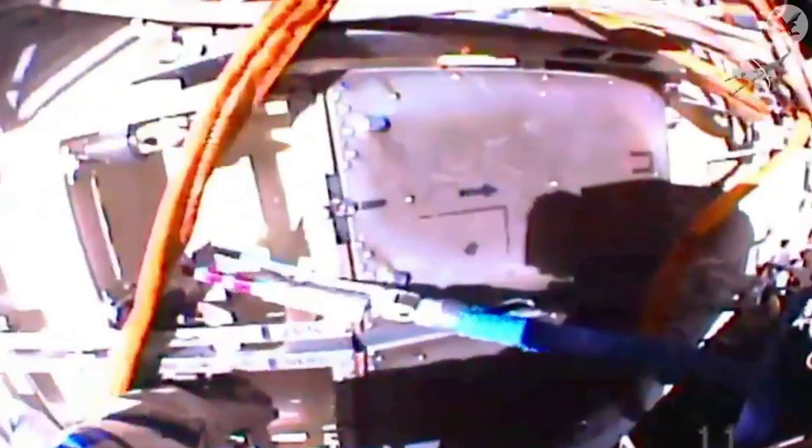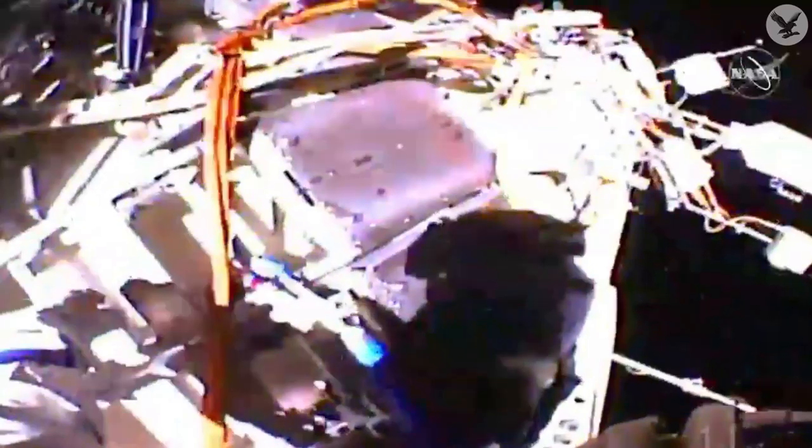The first of those two packages and the boom were removed and jettisoned a short time ago. The second package and its boom will be jettisoned in a few minutes, and that will wrap up all of the activities associated with today's spacewalk, one of the highlights of which was the commemorative greeting for cosmonaut Alexei Leonov, a pioneering cosmonaut who was the first human to walk in space back on March 18, 1965, out of the Voskhod 2 spacecraft that he was launched in along with Pavel Belyaev.